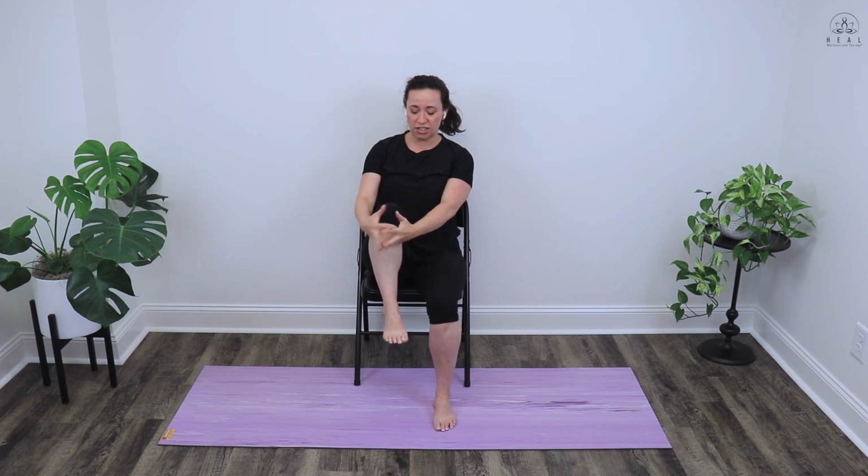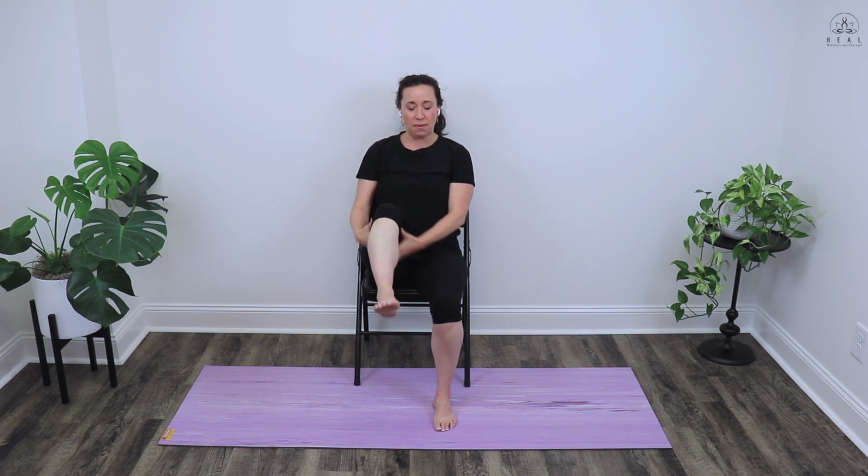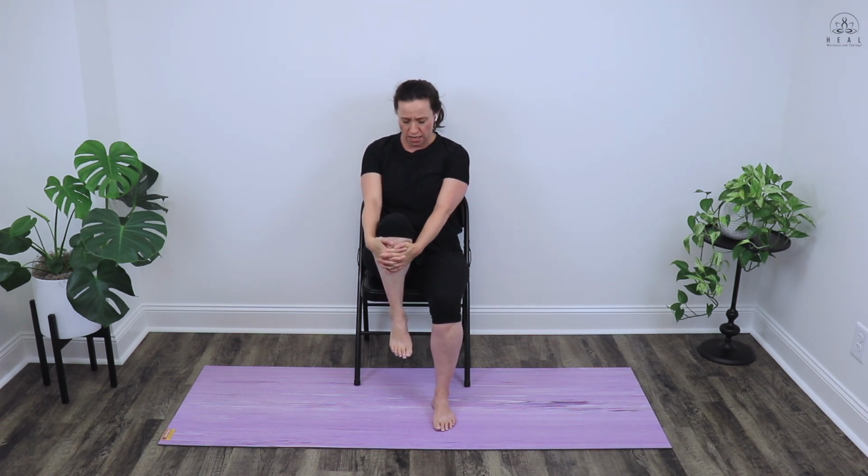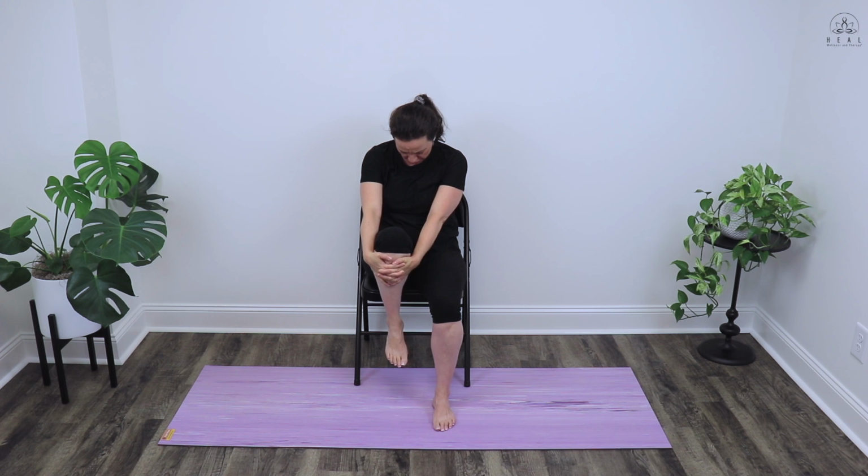All right, right knee. Take that right knee up into your chest, just either holding behind your leg bone or into the front of your shin bone, whichever feels more comfortable for you. Then in that position, nice deep inhale, pull the knee into the chest, lift the chest, gazing straight upward. And then as you exhale, pushing the knee away, curling the rib cage under, chin to chest, gaze at your belly button.